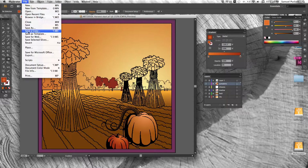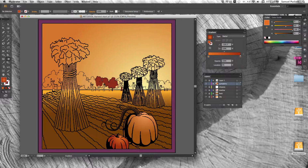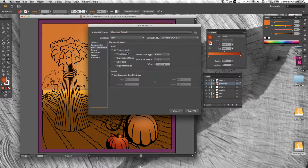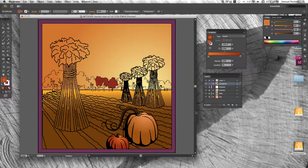All you have to do is go to Save As, and rather than save as an AI, save it as an Adobe PDF. You can turn all the marks on if you'd like. Obviously this one is not finished. You can turn all the printer's marks on, as we've done with the others, and then just save as PDF. And that will be what you upload.